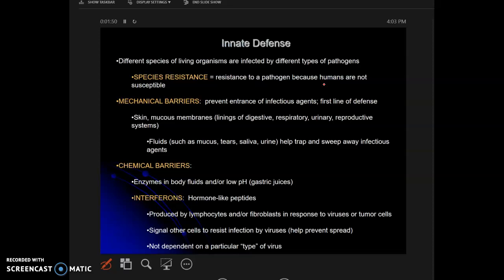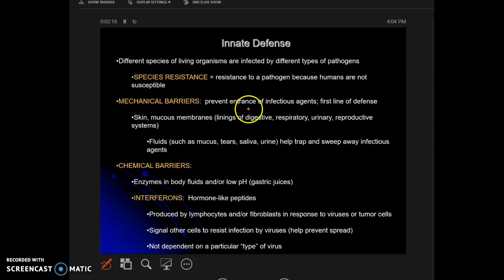But now what happens is we realize that it jumped a host. Swine flu, Ebola, bird flu, all these were pathogens that we thought humans were protected from because we are resistant. But obviously that virus jumped a host. All right. So as human beings, what I can say is you are resistant to certain foreign bodies.